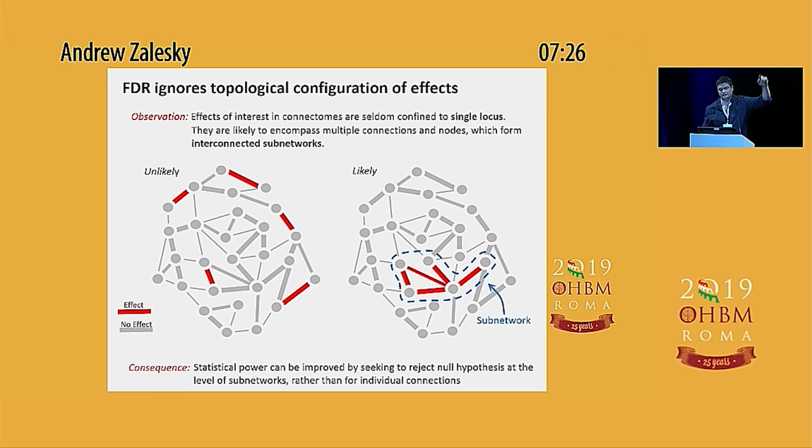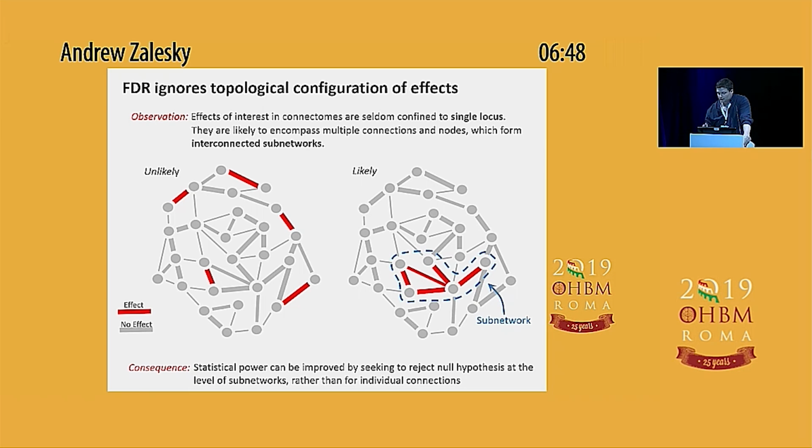We don't get an effect at some edge up here and another one down here, as I've shown here on the left. This is quite unlikely, particularly in neurological disorders, where misfolded proteins typically spread through the connectome in a sequential propagation, but also in psychiatric disorders, as well as in behaviours. It's more likely that effects are circumscribed to networks, to what we call here subnetworks or clusters. And so we can use this domain-specific knowledge to improve the power to detect between-group differences or associations with behaviour.